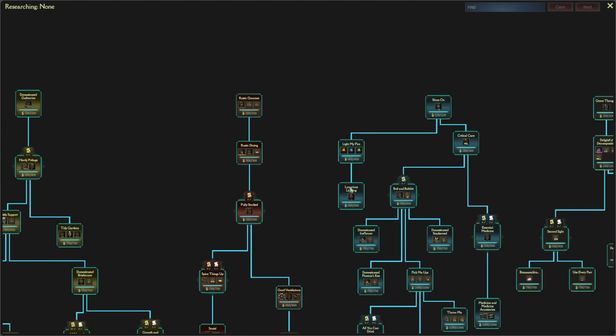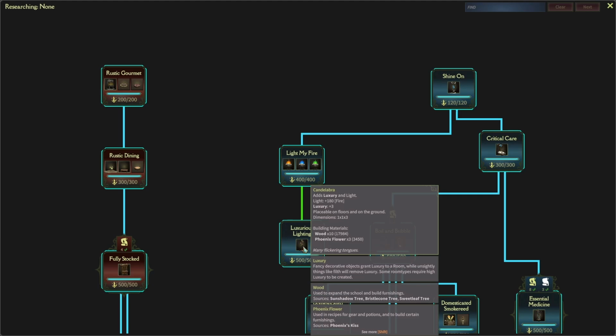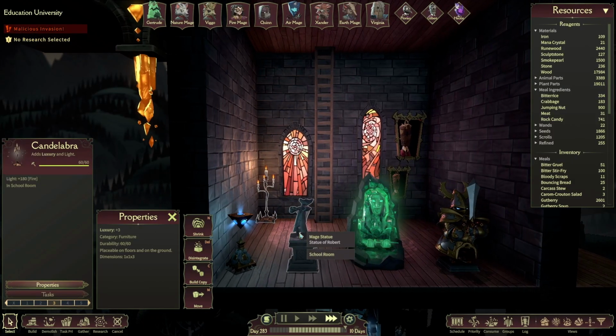The other one is the candelabra over here, which is in the blue research. You can see it costs 500 altogether for the candelabra research itself, and it adds 3 luxury. So nice to have if you have limited space for adding both your light and your luxury. It does give a bit less luxury than the solemn pedestal, though.